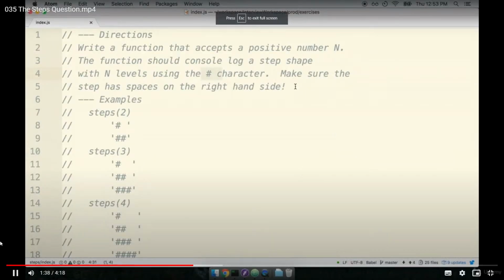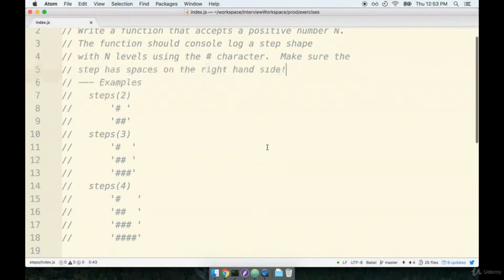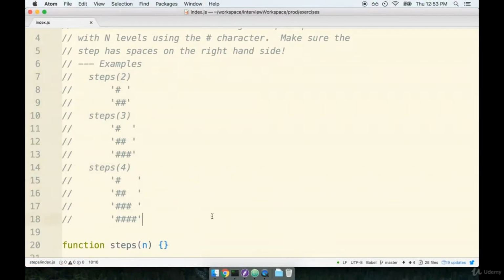Pound character. So in practice, you know, the directions are kind of hard to read. It's a lot easier to just look at the examples right here. Basically, this is what we want to do. So if we call steps with 2, I want to see a pound, and then on the next line, pound, pound. And so they're supposed to kind of form a visual staircase, where these steps are the actual pound symbols here. That staircase is a little bit more evident on some of these larger number ones down here. So like, first step, second step, third step, fourth step. The number, just to be clear, is the number of lines that we want to log. So when we pass in 2, I want to see 2 lines of steps. When we pass in 3, we got step 1, step 2, step 3.